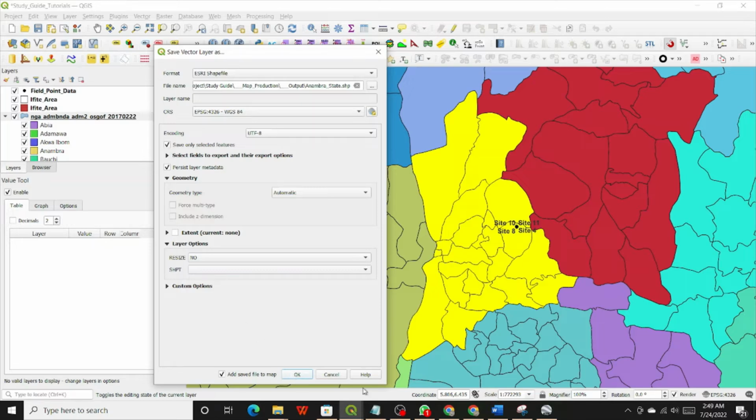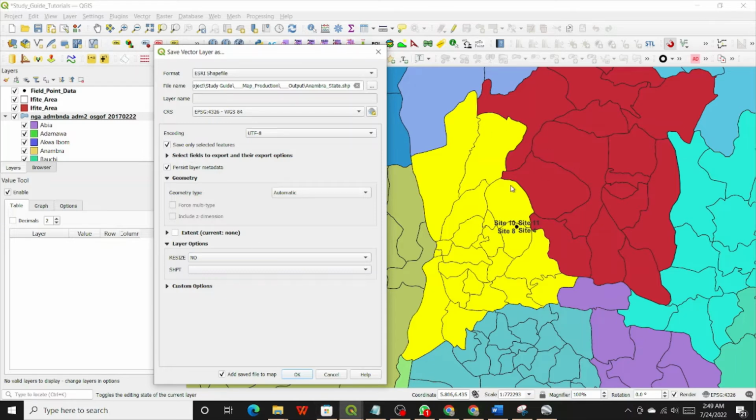Once I click OK now, it will save only this as Anambra State. If this is not highlighted and I click OK, it will save the entire map of Nigeria as Anambra State, a new map but with the wrong name. So select this and then click OK.